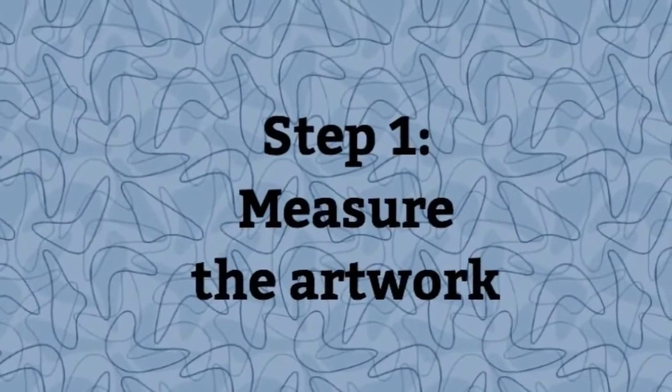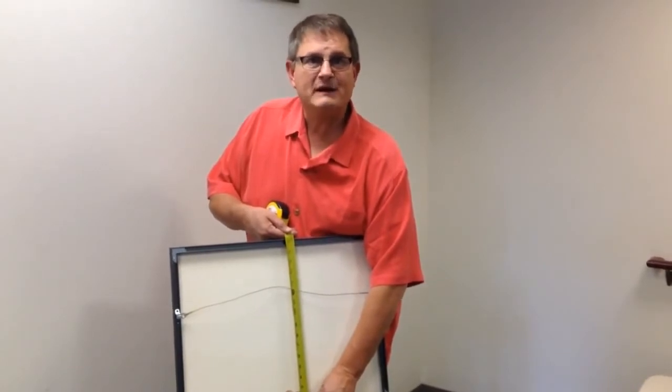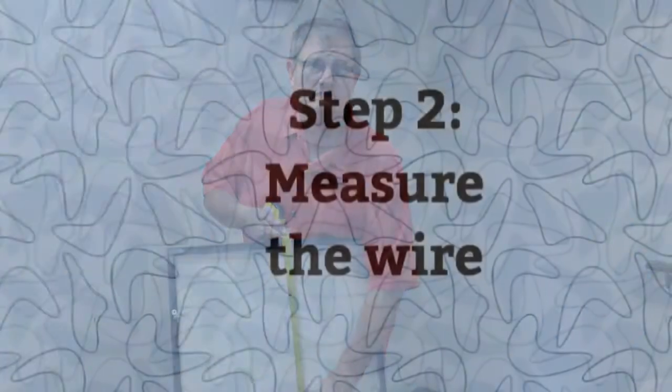For class today, we're hanging art in the office. Art should be at eye level. What does that mean? Get ready to take notes. First thing you want to do is measure the height of your art piece and divide it by 2. In our case, the piece is 18 inches, so 9 is our halfway mark.